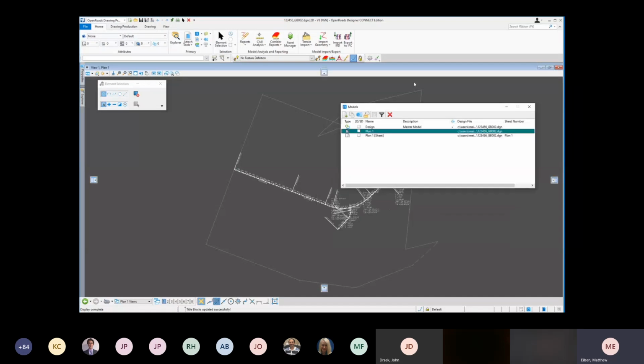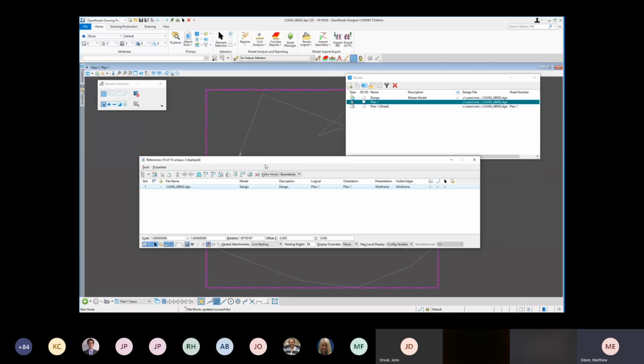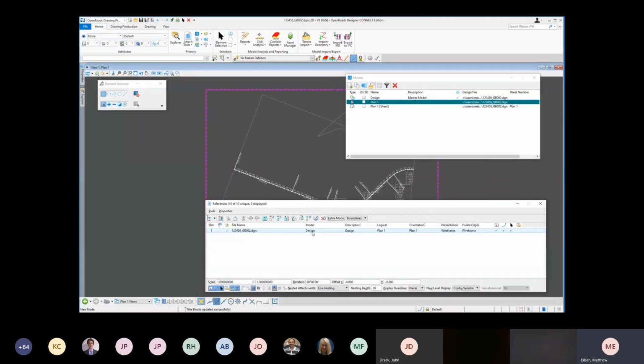Now, if I look at my drawing model, we'll see that the reference files are attached. If we look at the reference files, that will be the design model of this particular file, and it is attached with live nesting. That means any changes we make to the design model, as far as level display or reference display, will be carried through by use of the live nesting.